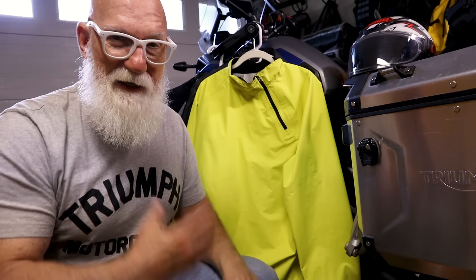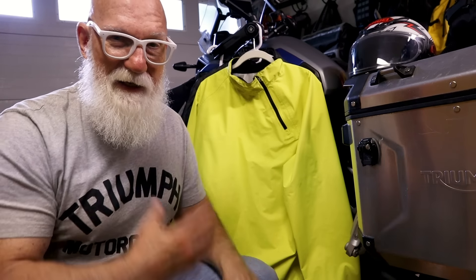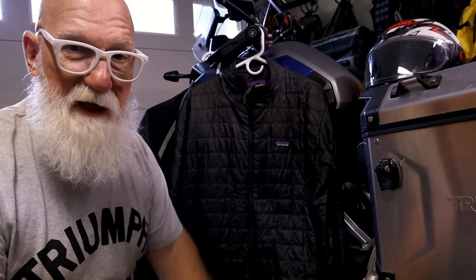I believe this retails for about $130, and a comparable product on the Klim website — like the Klim windstop jacket I purchased — was about $250. This, for a lot less money, did a better job when worn underneath my Darien jacket. I got an extra large and it fits me well and allows me to get another layer underneath. The layer I wore underneath that was a Patagonia synthetic down jacket — one of those little puffy jackets — that worked really well to keep me warm. Most of the time this is what I would wear: the Patagonia as my insulated layer, then the windstop layer over that, then the Darien jacket. When I was riding in rain at 50 degrees, this kept me nice and comfortable.